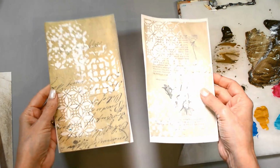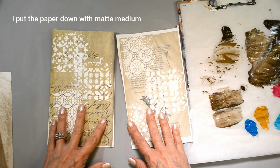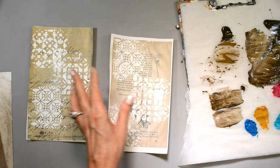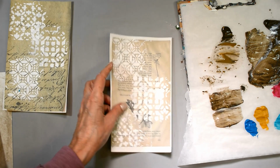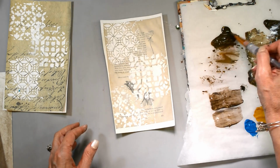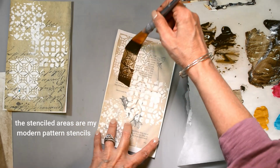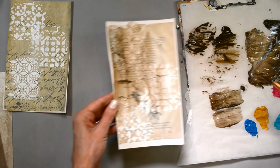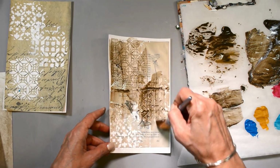All right, so I have two scrap pieces of paper here that I have put some super heavy gesso on so that I've got some texture. And I'm going to do a glaze and a wash, one on each of them, so that you can see the difference. So let me grab my brush here, wipe this out. And let's get a wash mixed up, and I'll do this one. I'm just going to get that nice and wet and juicy, and I'll just come over and lay this down, and you can see how, let me wipe it up, and it'll make sense in a second.